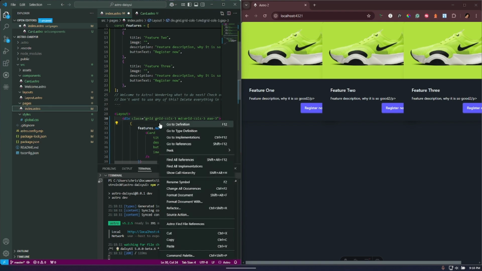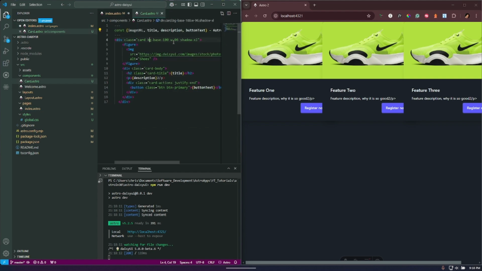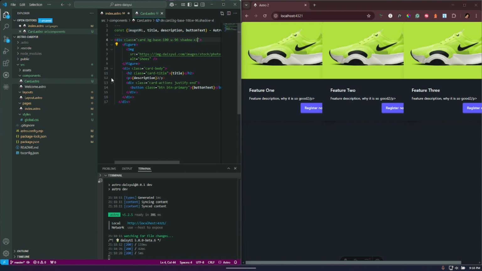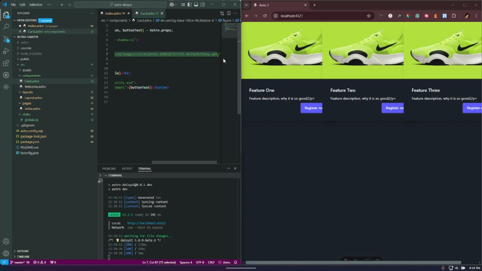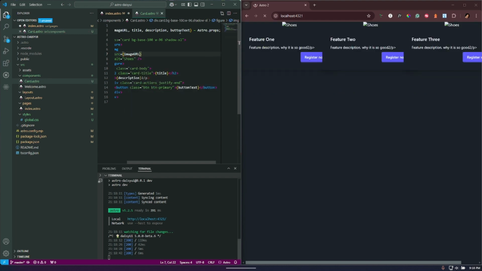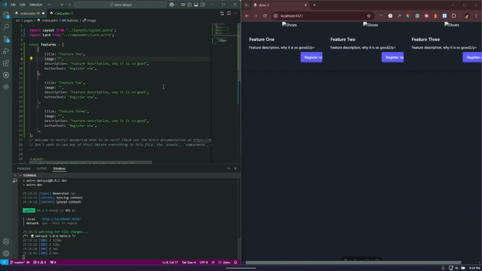So gap 3, excellent. And in the card itself, I'm just going to give it a margin of 4. Okay, no, that's fine. We're going to take this URL here, Control X, and we're going to change that to image URL. And here we're going to paste that in the image.